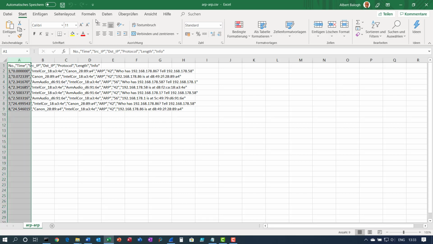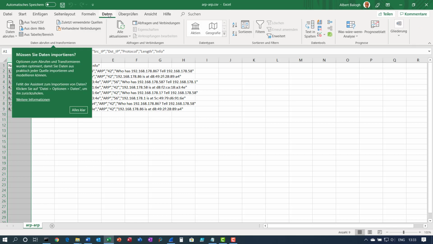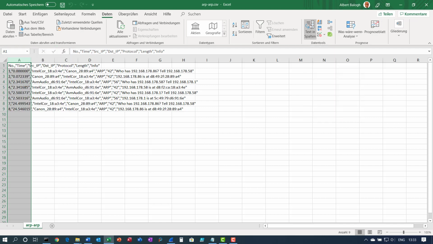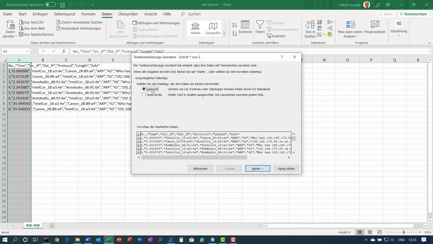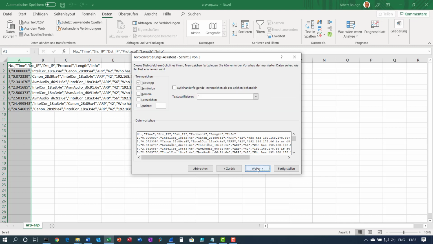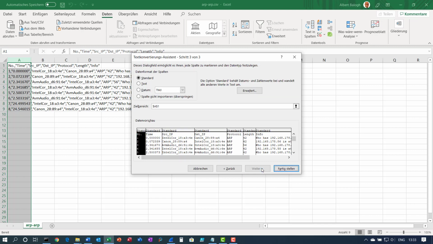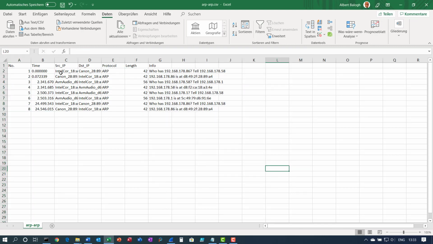You mark column A, you go to Data, and then you use Text to Columns. Use delimited with separators. Use the comma sign. Great.